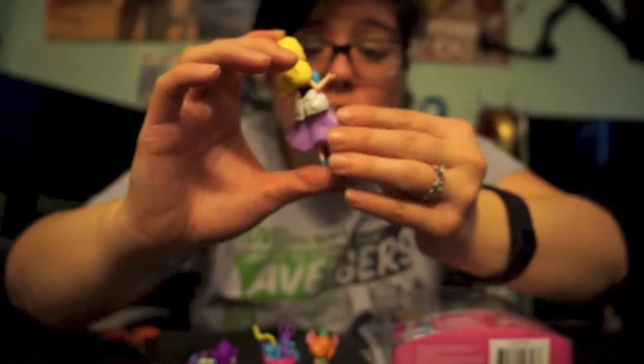It came with two little accessories: one for her hair, which is a little bird — super awesome — that you can put in her hair. Then there's a little white bow you can put on her dress. Now she's all complete wearing her headband with the little bird. I really like that detail, and I like the bow detail. She can also sit down, not super easily, but you can sit her down.